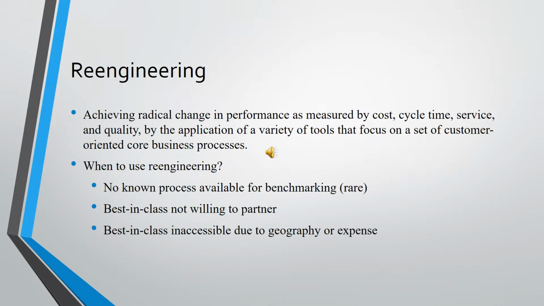Re-engineering is achieving radical change in performance as measured by cost, cycle time, service and quality by the application of variety of tools that focus on set of customer oriented business processes. When to use re-engineering? No known process available for benchmarking. Best in class not willing to partner. Best in class inaccessible due to geography or expense.